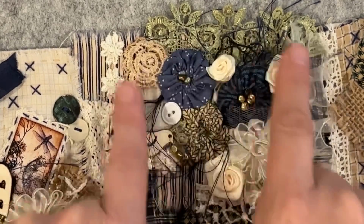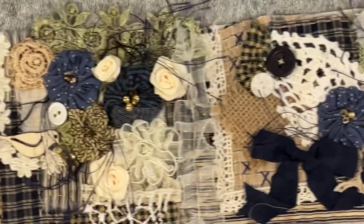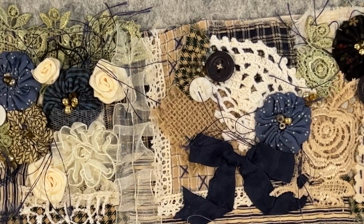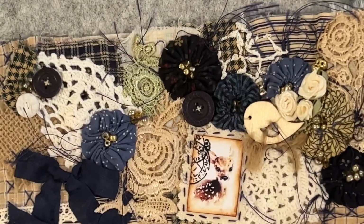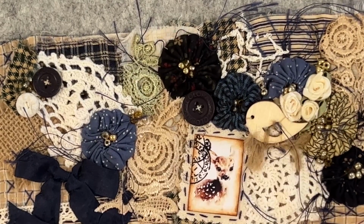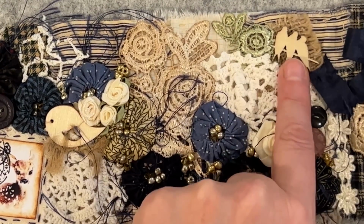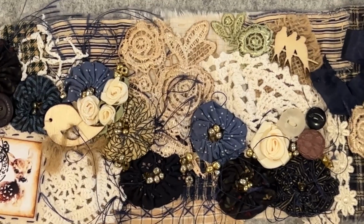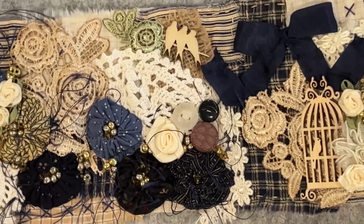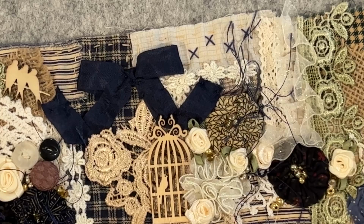So that's adding all of these bits and bobs, bits of lace, bits of flowers, buttons, and I created a bow out of some sari silk. Another little stamp, it's a little deer, a bird. And created just a yummy, there's another little bird, yummy collection of random items, which then sort of builds a story. It was amazing how this came together as you sort of started adding more and more.